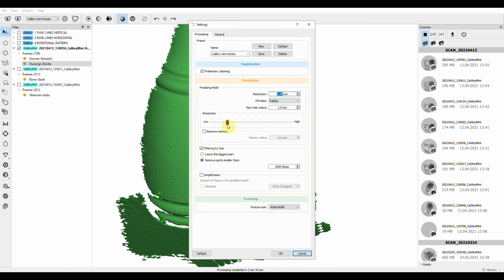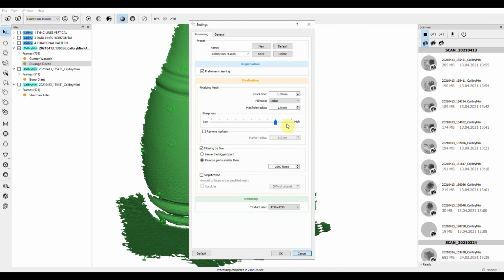And if you go all the way to the left, the surface will be smooth, but it's applicable only for scanning something that doesn't have sharp edges. Let's say human bodies, vases, anything that is smooth by itself.